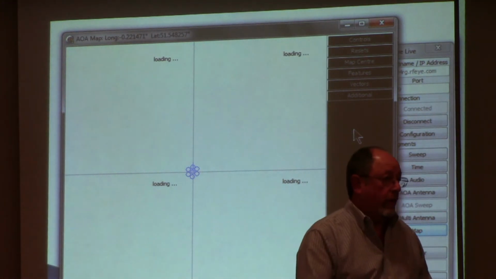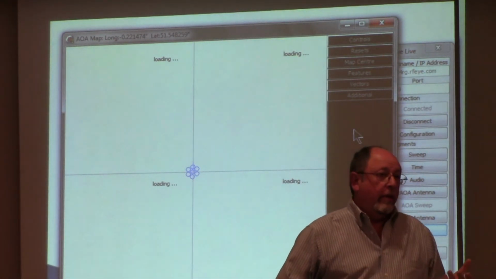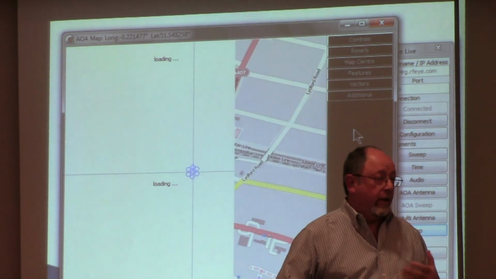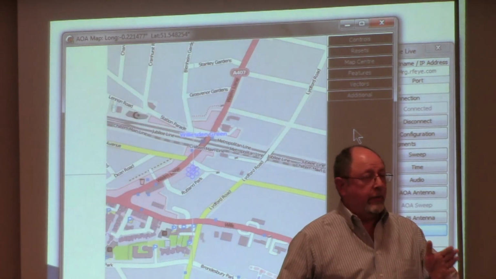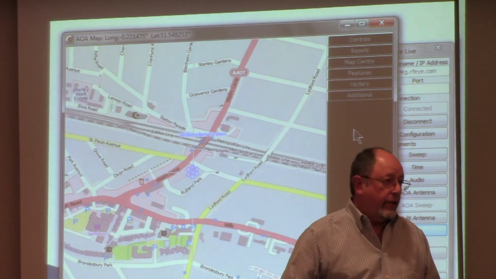And what's the use of this? The use of this is that all the time frequencies are not being used. The spectrum is finite. Government wants to know what frequencies are being used. Just because a frequency has been allocated to somebody, like the DoD, doesn't mean that they're using it.